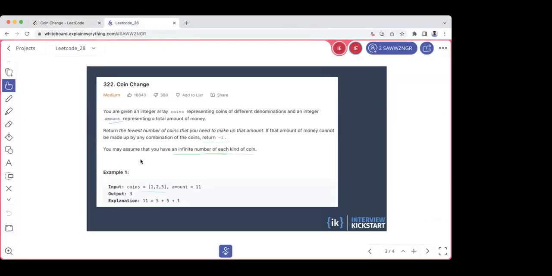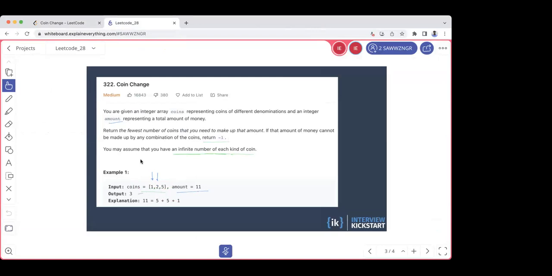Like in this example, we have infinite coins of value 1, then infinite coins of value 2, and so on. Now to get this sum, we need at least 3 coins: 5, 5, 1. And that's why 3 is the answer.